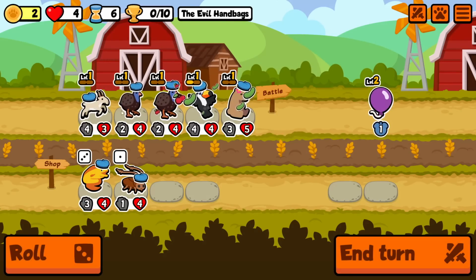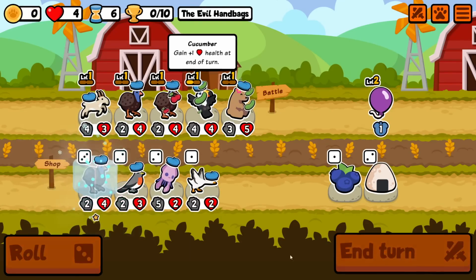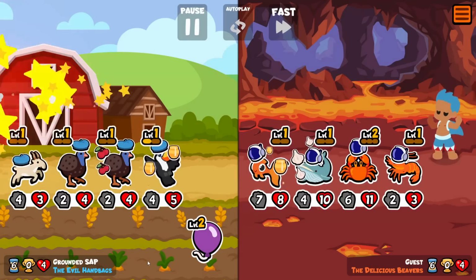And one of the other few options for scaling is the level 2 balloon, which is going to give +2/2 to the bear here. And the interaction between bear and toucan, I hadn't really thought about it before. In fact, I guess it's just toucan in general.